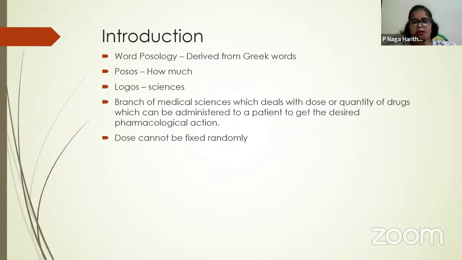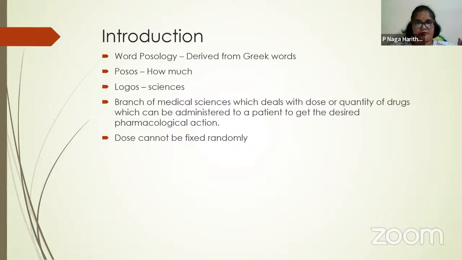A very easy example I would like to give you here is paracetamol. Suppose a patient is suffering from fever. When we prescribe a medication for an adult patient, we prescribe 650 mg of the drug 4 times a day, or once in every 6 hours. So 650 mg is called the dose, and once in every 6 hours is called the dosing interval. Both together, 650 mg once in 6 hours or 4 times a day, is called a dosage regimen. The combination of the dose along with the dosing interval is called a dosage regimen.